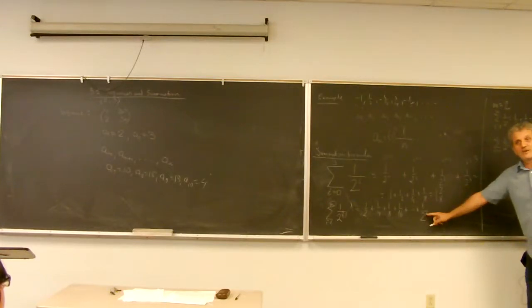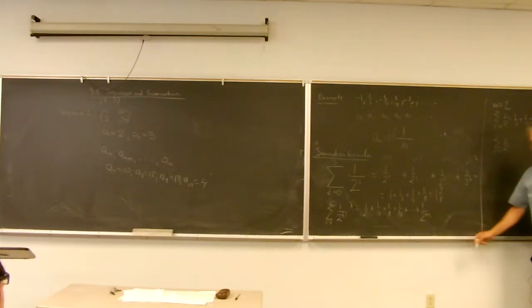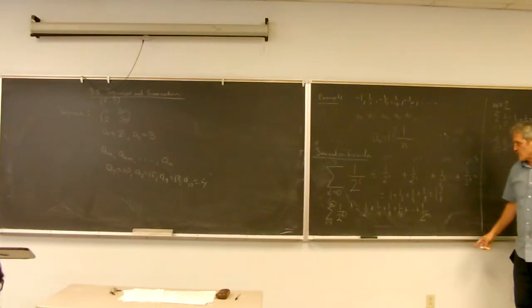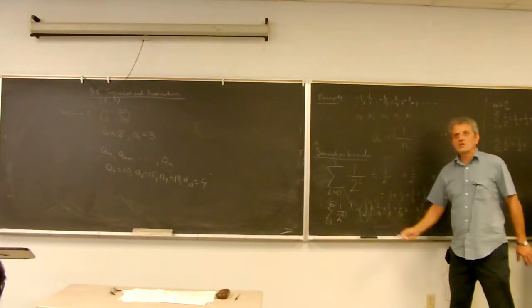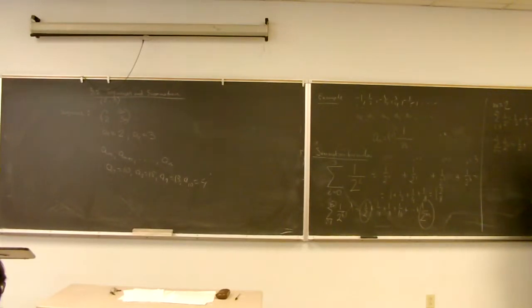If I look at this developed form, and that is where people make errors very often, they say the following. Do I have 1/2 in the beginning, yes or no? Do I have 1/2 at the end as well? So should I repeat that 1/2 or not? No. And that's what I see very often when people plug it in looking at those dots. They put m equals 1, so they have 1/2 in the end. They see 1/2 in the beginning, and they write it very often as 1/2 plus 1/2. That's wrong. Do you agree?